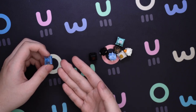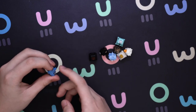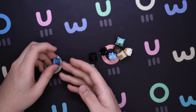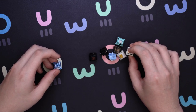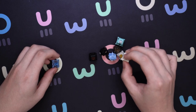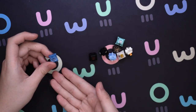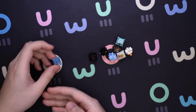There is one, actually, I shouldn't say none, but there's one downside, and that is there is slight leaf ping I found, even after lubing. But this is only when you really bring it up to your ear. If it's actually on the board itself, you don't really hear it, and the leaf ping's actually better than the Glorious Pandas. The Glorious Pandas have some real serious leaf ping, and this is a 70 cents switch, while this is a 22 cents switch. So the Akko CS Ocean Blues, pretty good for the price, pretty good Tactile.